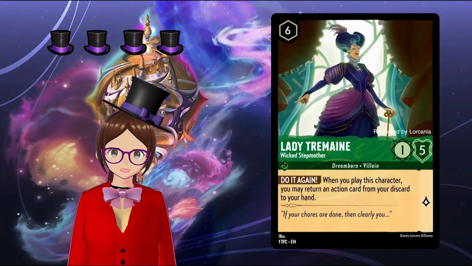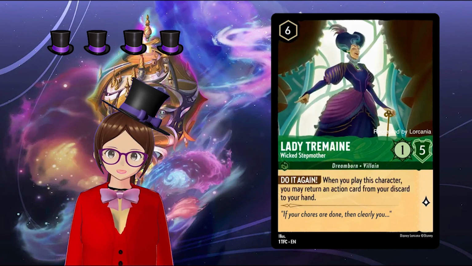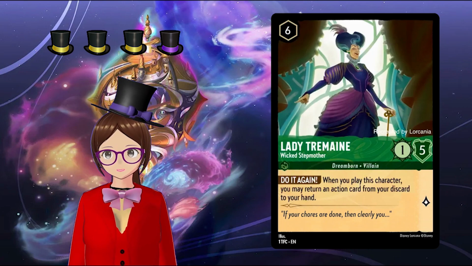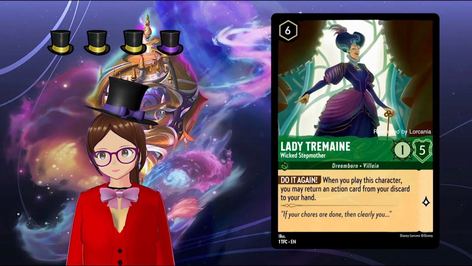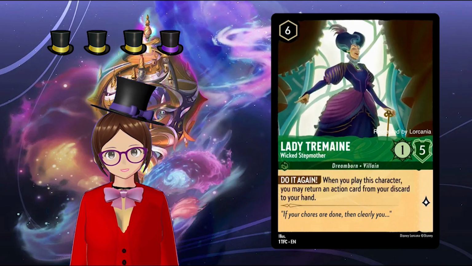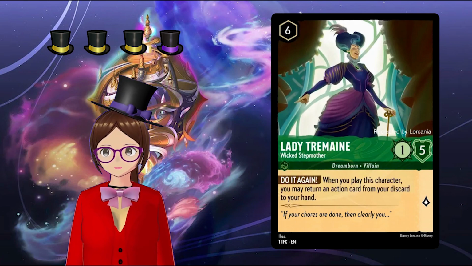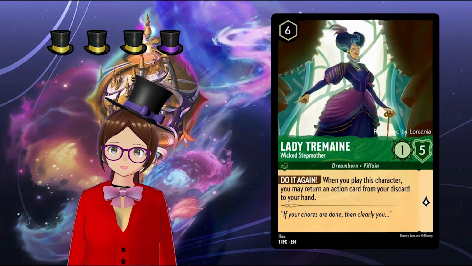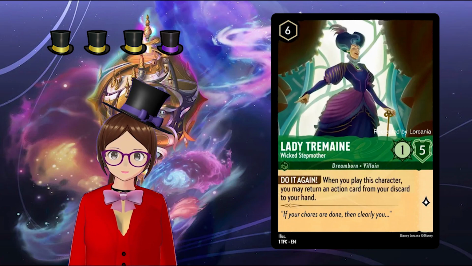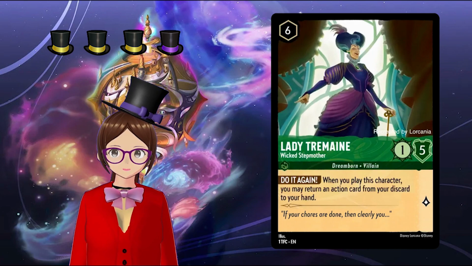So let's actually split the rating in twain for this one. Right now I think she's about a 3 out of 5. She's okay, but I wouldn't run her over some of the other cards in this list. Like, I wouldn't run her over Genie, for instance, if they're both fighting for that same slot. But I would run her later on if we get some stronger actions. She would be a 4 out of 5 top hats from me. Very strong, very powerful, but it really depends on the action pool that we have access to.